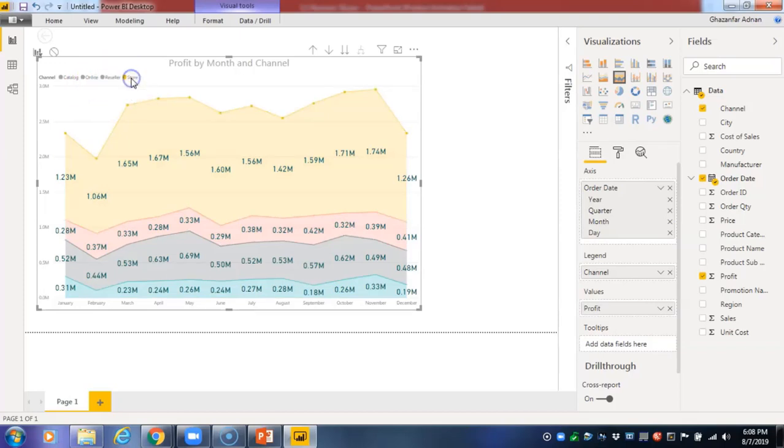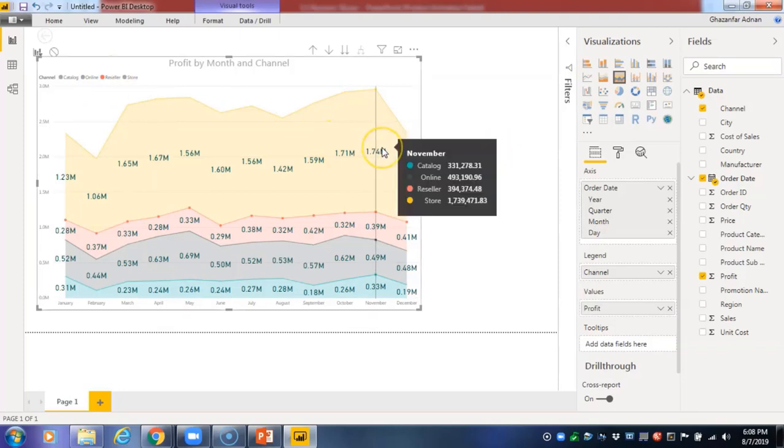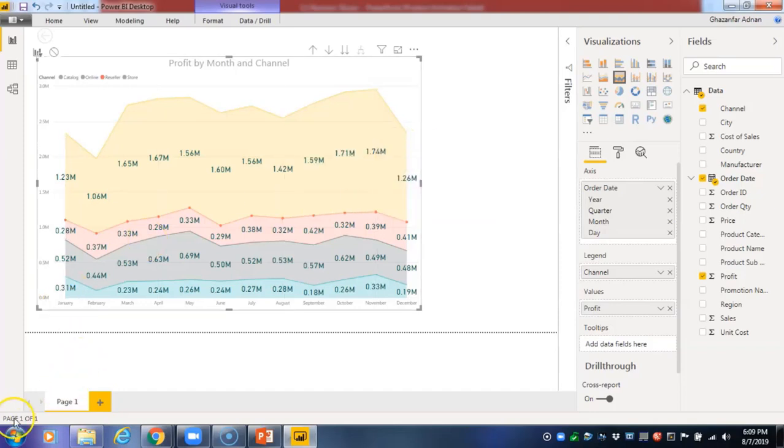And as you can see, maybe I want to shade this part. Maybe I want to shade the online part. Maybe I want to shade this part. So the trend analysis is very simple to understand in our area graph, and it's a very useful visualization method according to your requirements, of course. So I hope you've understood this lesson, and I hope to see you in the next lesson as well.